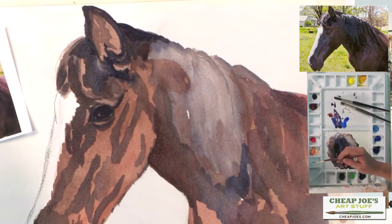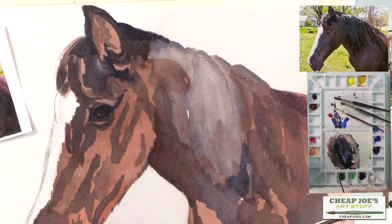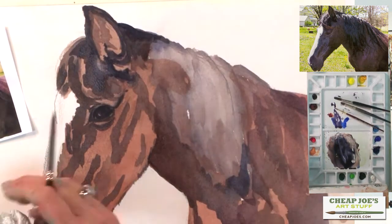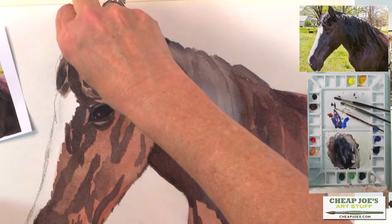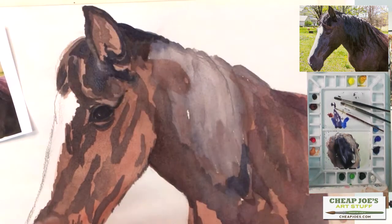Okay, so, and there's a little bit of light around there. Let me go back over here. I'm just going to grab one of these brushes and I'm going to lift some of the light there, because that's right in there, because we're going to come in with some burnt sienna and we'll fill that back in, because that's really where the very soft hair is.